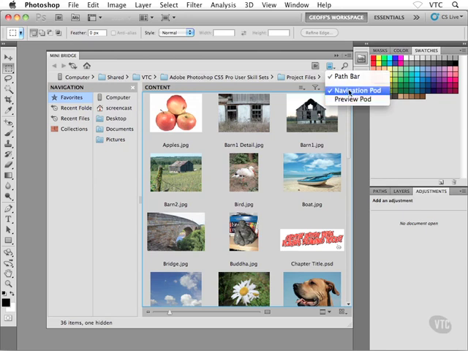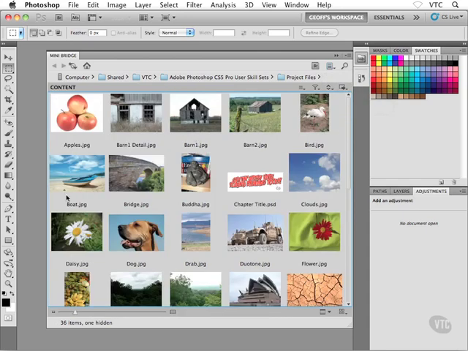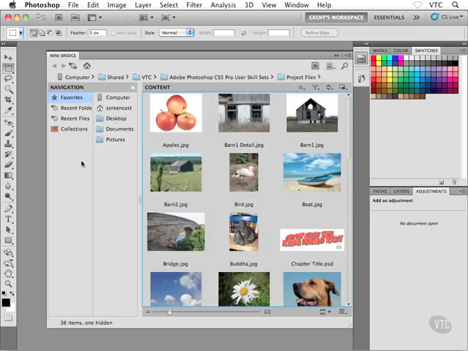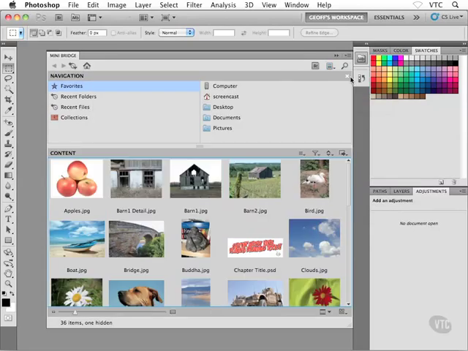So I'm going to uncheck my navigation pod, and what happens is that navigation panel that was sitting there over on the left-hand side of the MiniBridge interface is now gone, right? Of course, I can bring him back just by heading back to this view dropdown and going back to navigation pod and bringing him back up. And of course, the same holds true for the path bar and also for the preview pod as well. You can certainly mess with those guys if you want. So I just turned off the path bar there, and now the interface has changed once again. I'll just go back here and turn this guy back on.